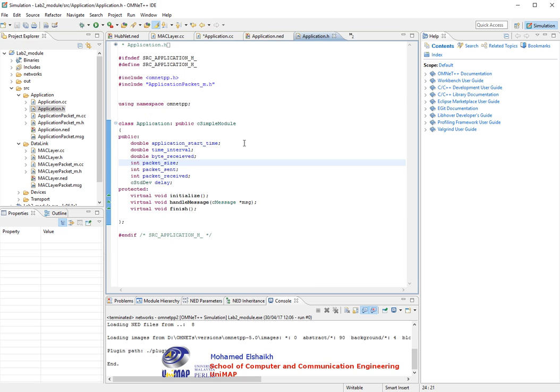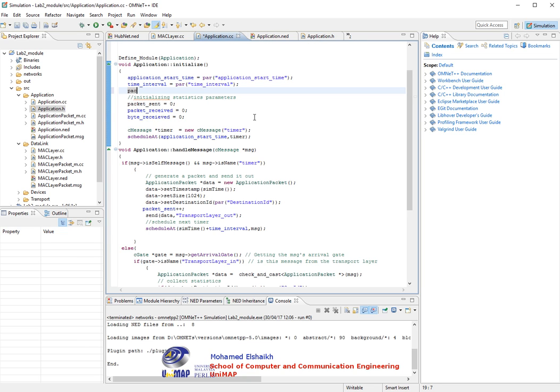Let me check the name of the variable. Yeah, it's bucket underscore size, and this one we need to read at initialization. How do we read it from the NED file?